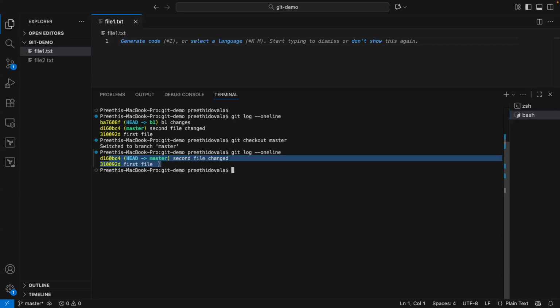Okay, fine, perfect. Like I told you, branches could be of two types: permanent branches and temporary branches. Permanent branches means for each environment you may want to maintain a separate branch, like dev branch, test branch, prod branch or release branches. They could be permanent. Or else, let's suppose I want to try out something, test something. Rather than interrupting the dev branch, even though it's a dev environment, I would like to try out a new feature on some other branch. I might create a new branch and try it out there, right?